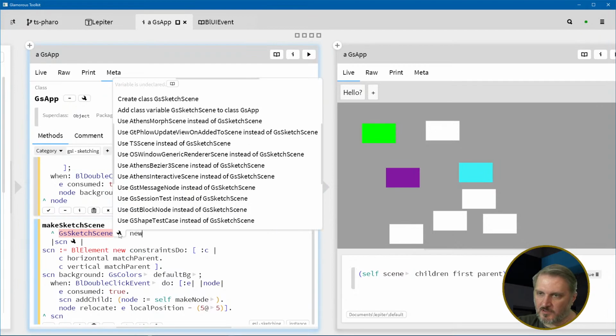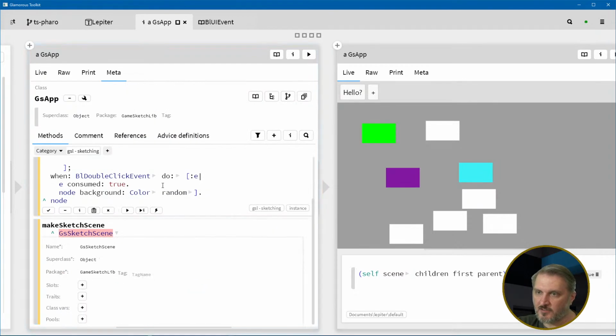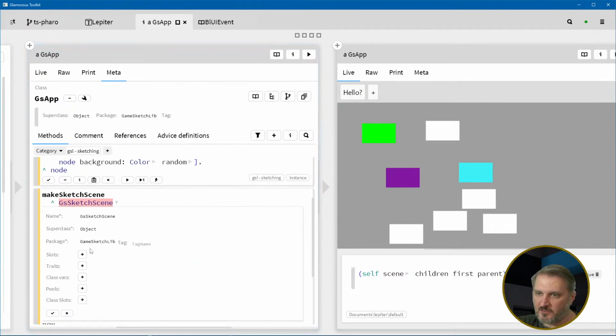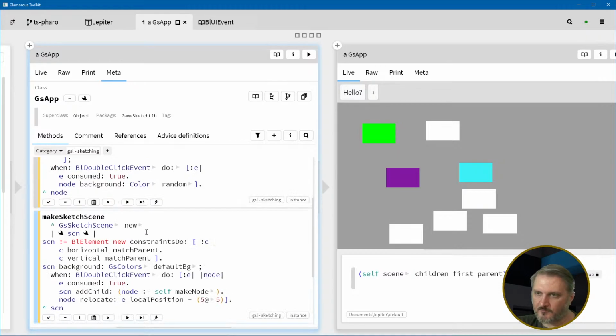And so I can say, okay, just create a new class, and it's in GameSketchLib. It is a scene, and it's going to have a thing called current node, or even just current.